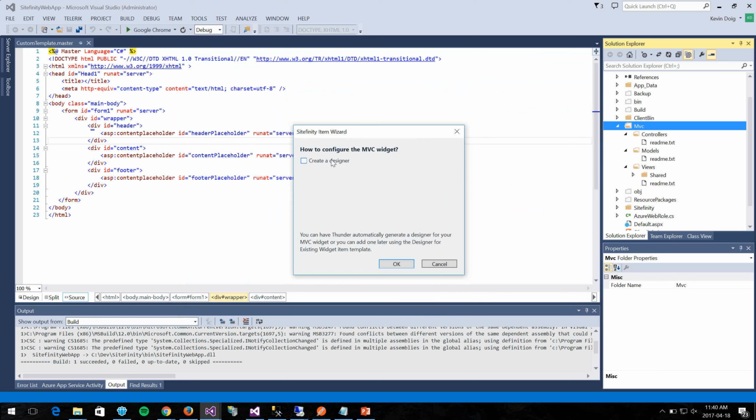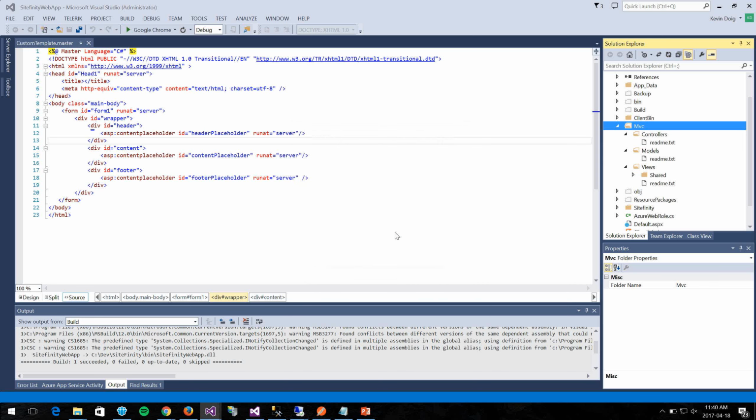And we're going to leave the designer off for now because we want to put our properties onto the controller first before adding a new designer. You can see here it's actually created a content widget controller for us, a content widget model, and a content widget view.